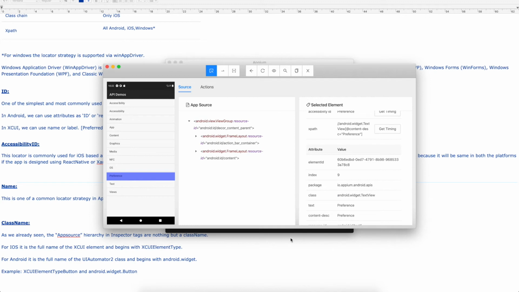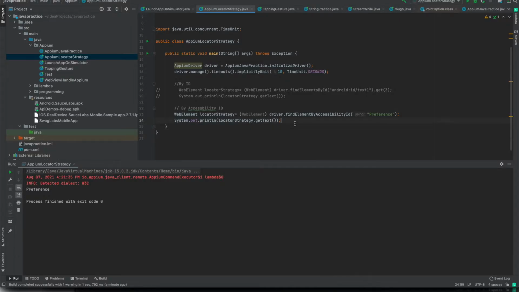If we click here, we will see that this class name is not unique, and it is the same for all the elements. So in order to find the element using class name, I will just copy this thing.